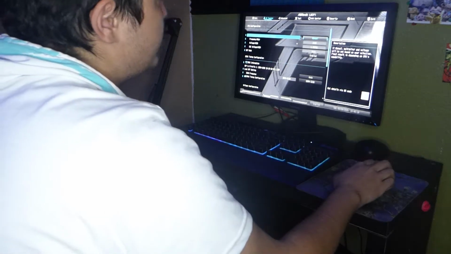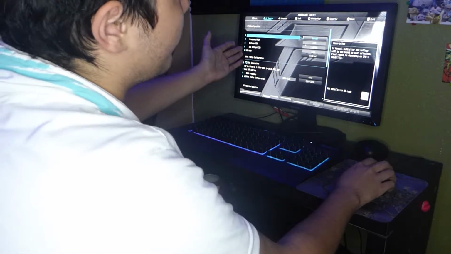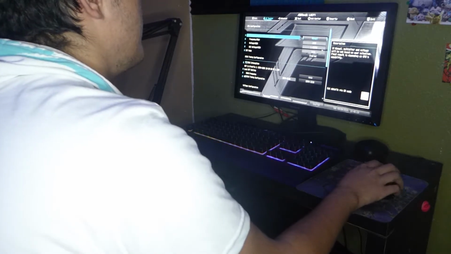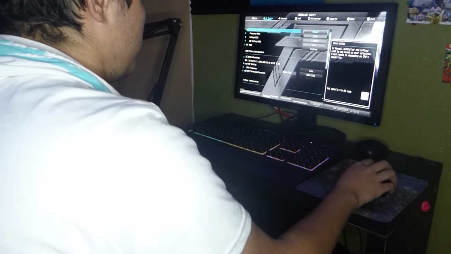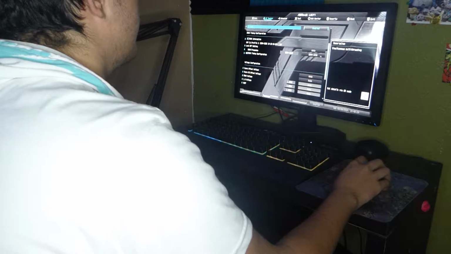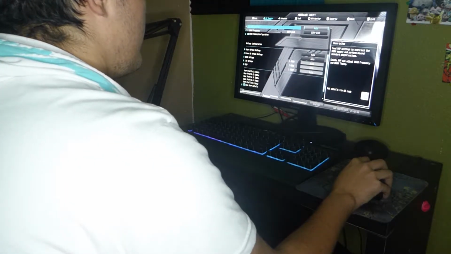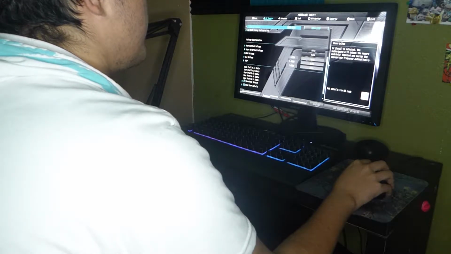I've already done some tweaks here. As you can see, I've pumped the frequency of the CPU to 3400 megahertz. I put the volts up a bit. And I also put the RAM to 3200 right here, so we can actually read at 3200 and use it as 3200. And yeah, that's pretty much it for this one.